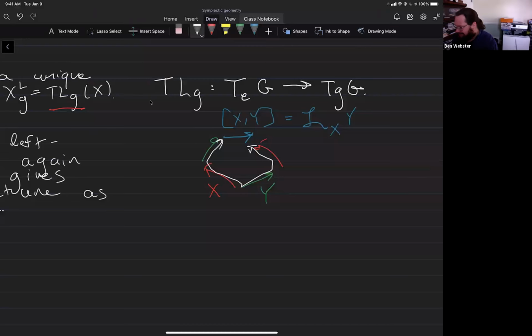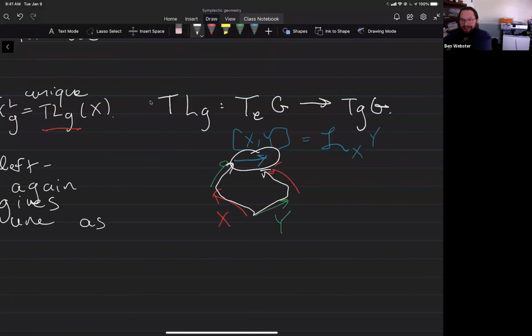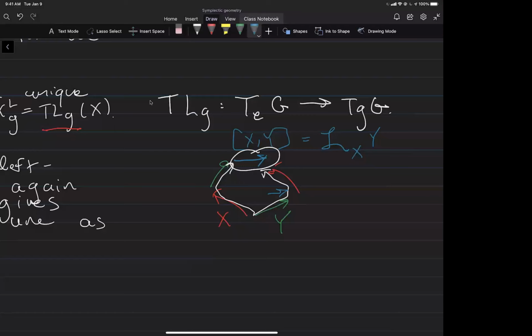So it's just, do you think about this guy where I failed to close up here at the end? Or do I do inverse push forward by the flow of Y and think about it over here? And of course, I'm taking a derivative of the failure to commute as the time gets smaller and smaller. So somehow you shouldn't read much into the fact that these are drawn in different ways. Okay. Thanks.